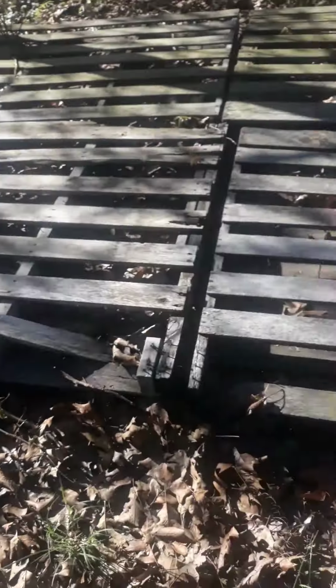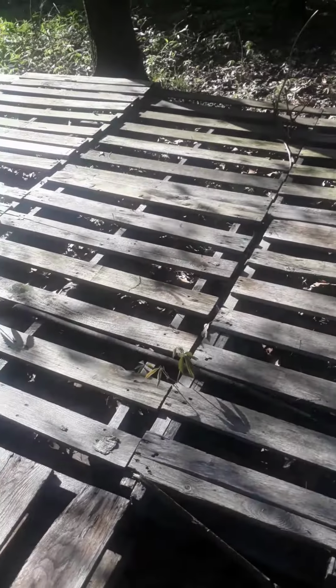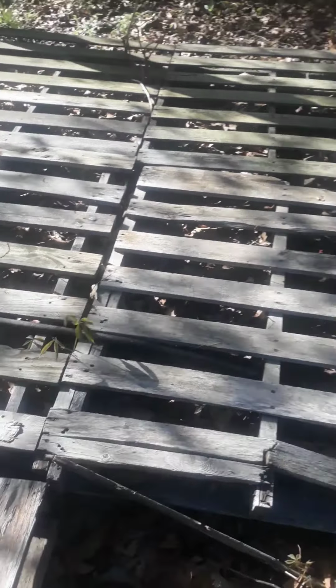So anyways, this is the pallets I'm working with. These are all like building material pallets. So I'm gonna use these top ones for the pallet shed, or sheds plural, and then I'll use the bottom ones for the pallet box to go around the trees because they don't need to be as good a quality because they're junk. Or, you know, whatever. It's just to keep the goats off the trees. All right, that's it. Bye.